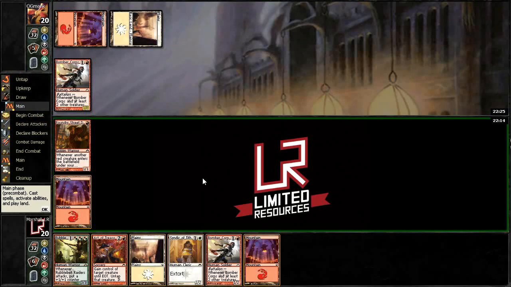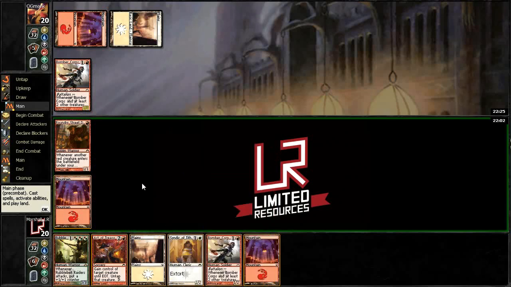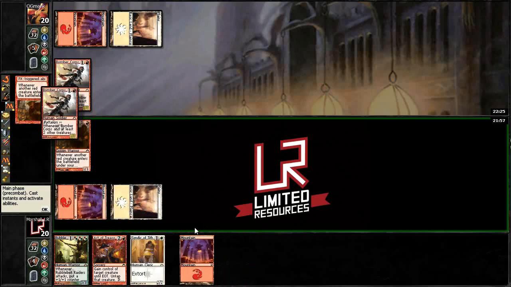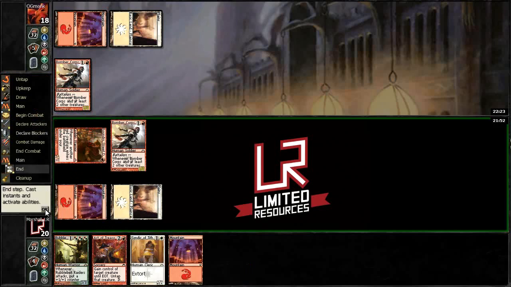So if we play our own Bomber Core, that gives us a way to set up for Act on Treason, steal his Bomber Core, and then do 2 to his Bomber Core. Yeah, that's probably the best play. And I don't think that he's going to want to trade. So I think I can attack here. And if he does, I think I'm actually just fine with him trading this off. Yeah, he didn't want to.